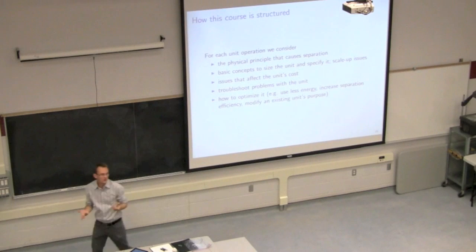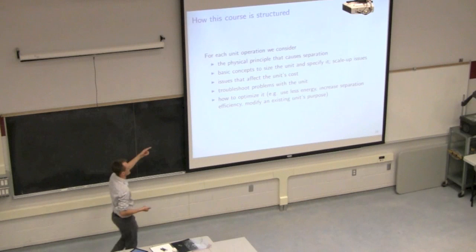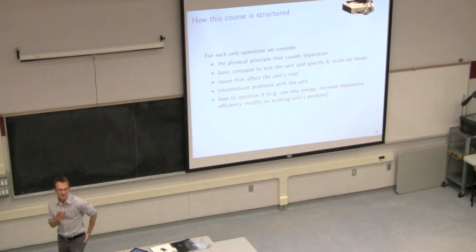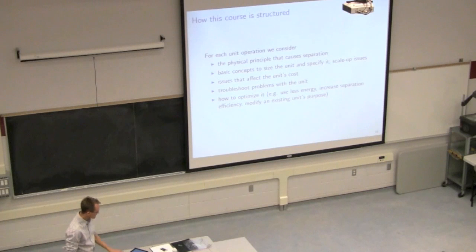Almost, as I said in 4N this morning, for those of you taking both classes, we seldom design processes. More often than not, we're troubleshooting and dealing with existing processes. So that's my focus with this course as well, is how can you optimize an existing unit, make it use less energy, make it become more efficient, troubleshoot problems with the units, and so forth. So we will look at the equations and the concepts to size the unit, because those come into play when we need to troubleshoot the unit. Right? If you know how the unit was sized originally, then when you need to operate the unit at higher throughput, you can then start to understand what the trade-offs are. But you need to understand how the unit was designed initially and what the equations and physical principles are for that unit if you want to start to modify it. So that's how I will look at each unit op.